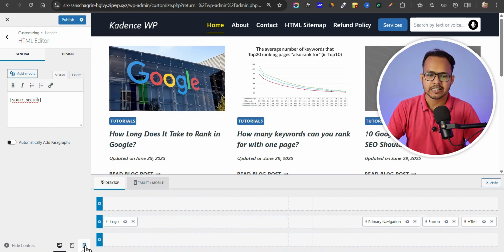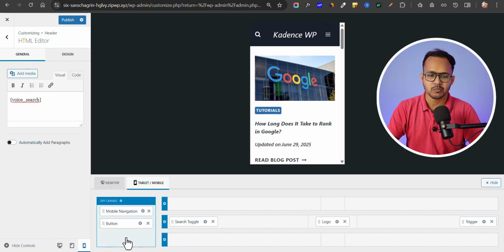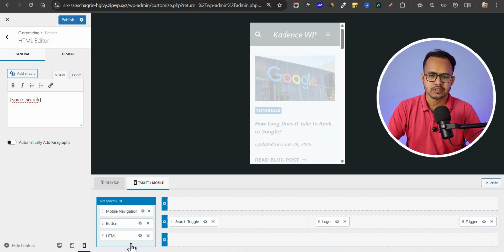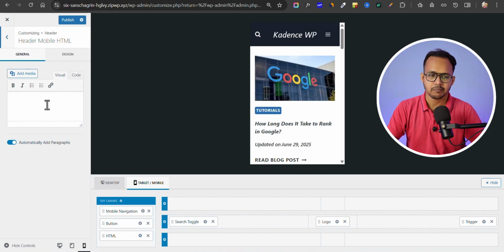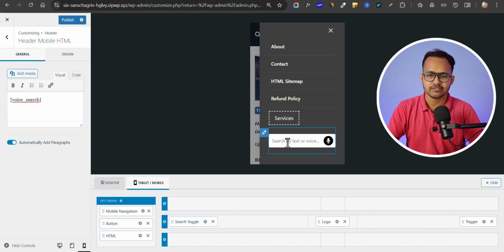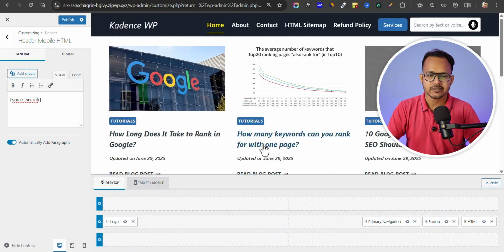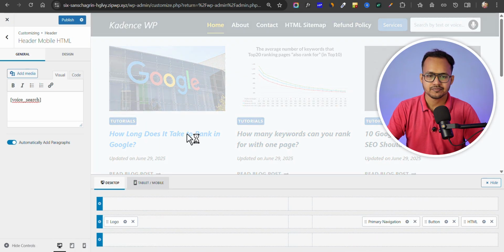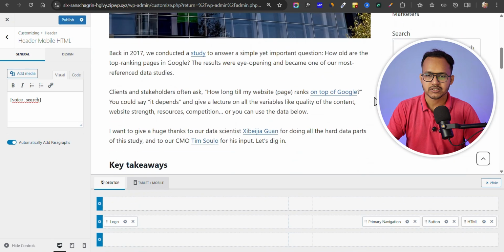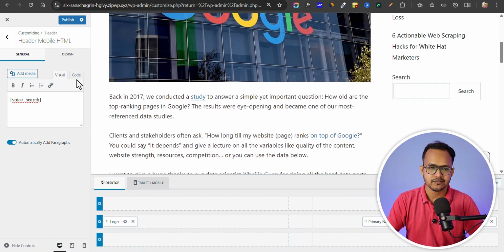Now if you want to add it to mobile, just click on mobile, click on HTML, click on settings, and paste this shortcode like this, so that it will add the same search field in the mobile device as well. Now let's expand it. Let me open a page, and suppose I want to add it in the sidebar.